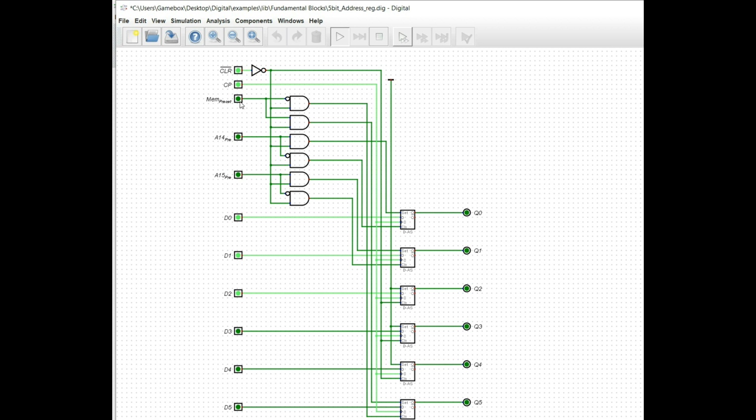The way that the memory preset works is essentially the same. So if we set this to high and we reset the system, this bit 6 is going to actually go high, and this is going to be used as a flag.